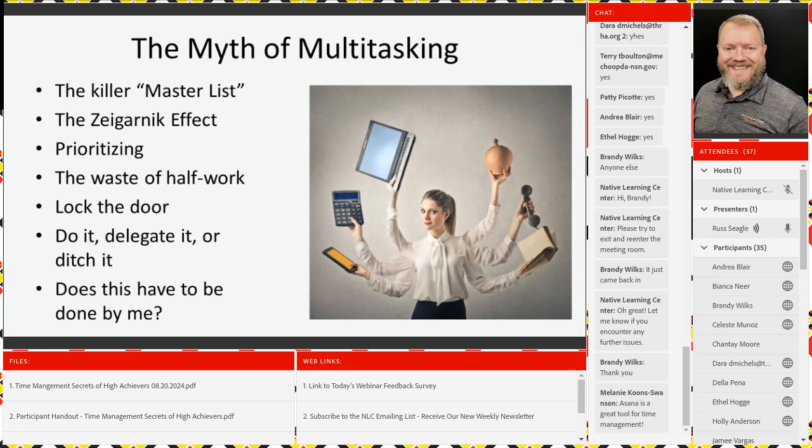So here's the way the master list works. I'm going to put a few things on my to-do list that I'm going to try to get done today. Oh, but I just thought about 3 other things. Oh, I just thought of 4 other things. I just thought of 10 other things that need to go on this to-do list. So I'm going to create this big list. I'm going to carry this huge list around with me. And as I get this list done, I'll mark it off. And eventually, I'll finish the list.